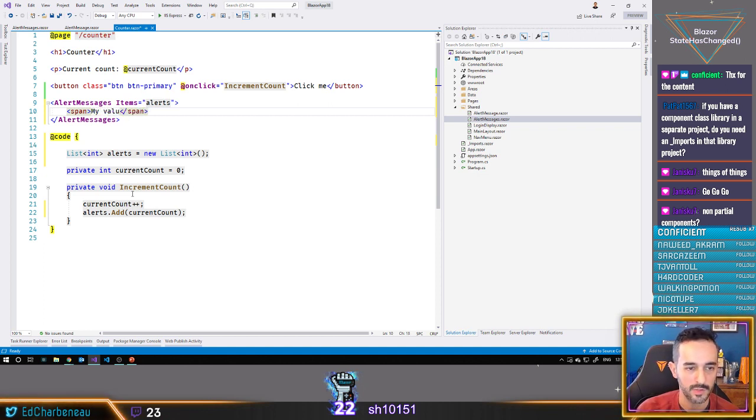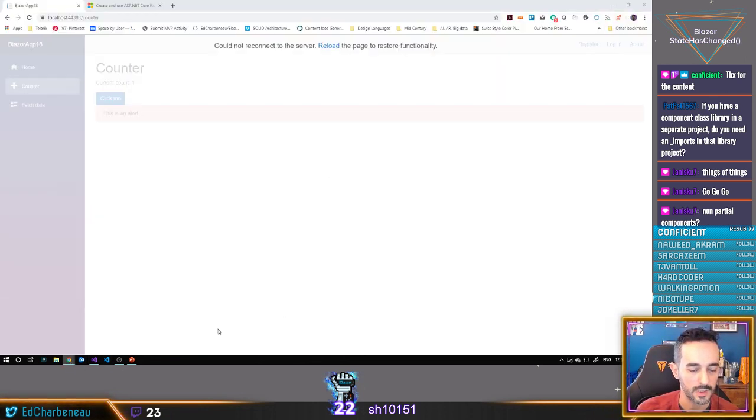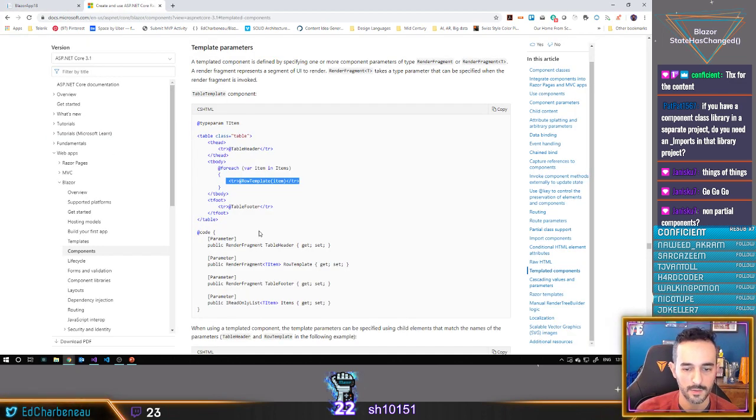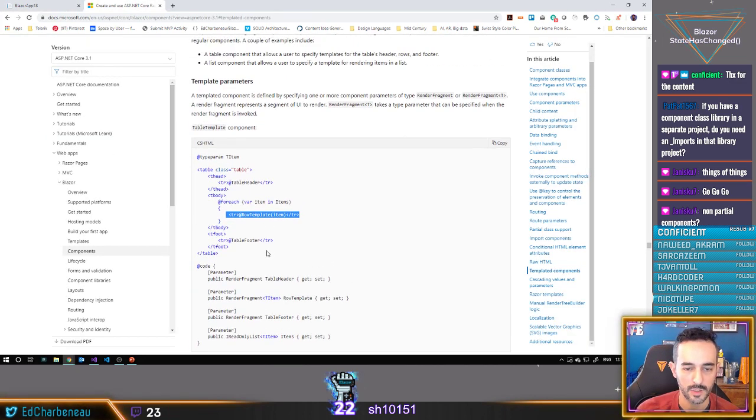And I could say my value is at, this is where things get interesting. What do I call this thing? I have my alert message. It is generic. It takes a list of alerts. So there's a built-in mechanism for this inside of Blazor, and it is called context. Let's see, am I doing that right? There should be, context does not exist in the current context. How ironic. Let's look at our markup or our example in here really quick.